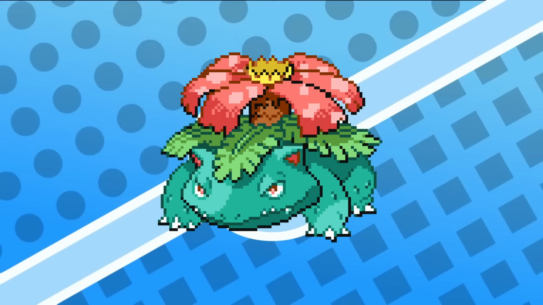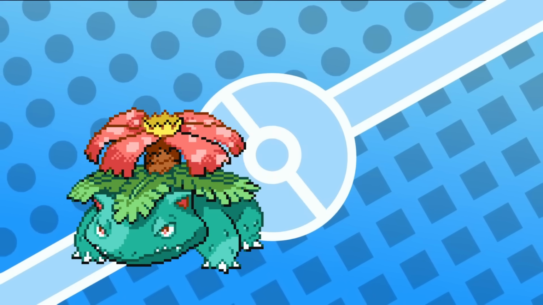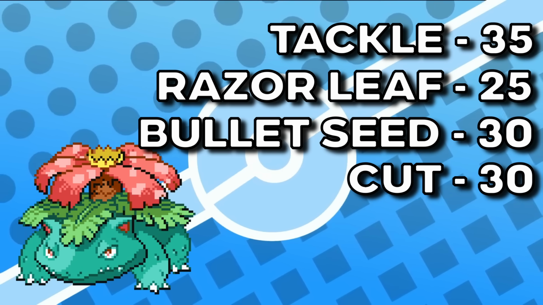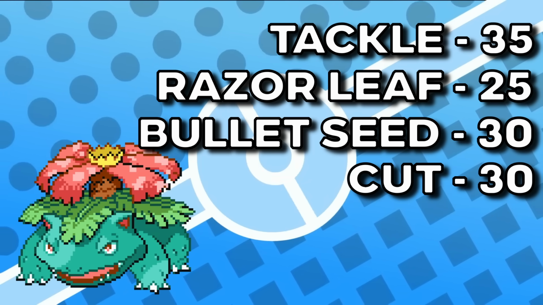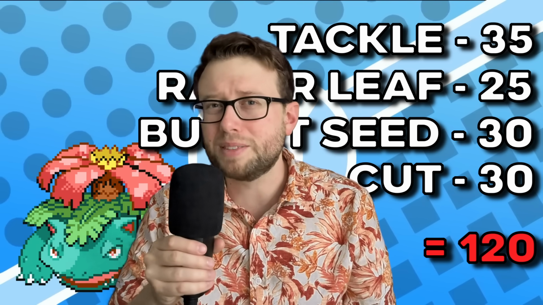I want to find the Pokemon that has the highest potential PP across their 4 moves. Let's take our Venusaur as an example. What 4 damaging moves give it the most PP? That would be Tackle with 35, Razor Leaf with 25, Bullet Seed with 30, and Cut with 30. Tackle and Razor Leaf are both level up moves, and the others are a TM and an HM respectively, giving Venusaur a total PP count of 120. That's not bad, but can we do better?